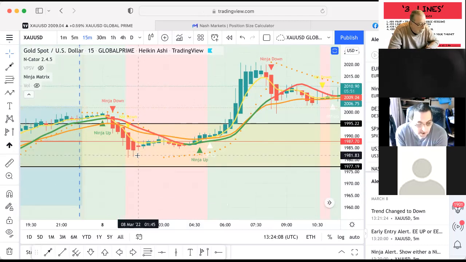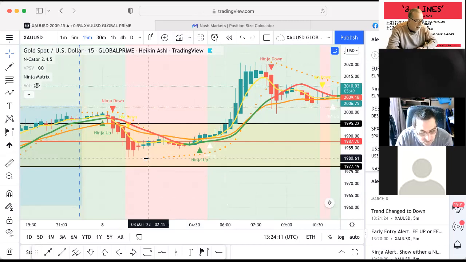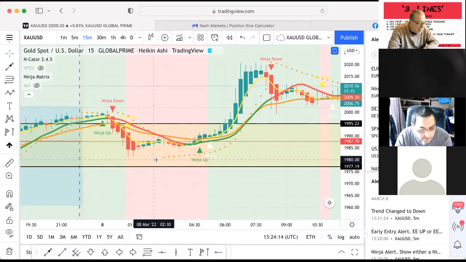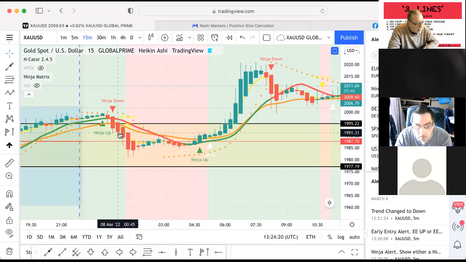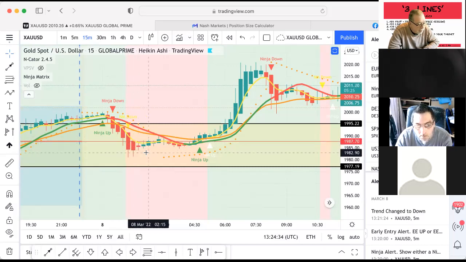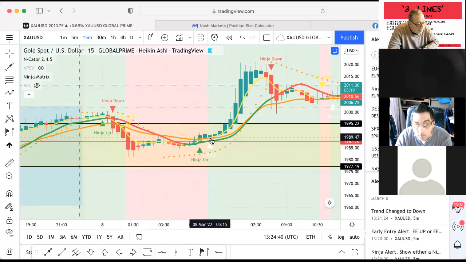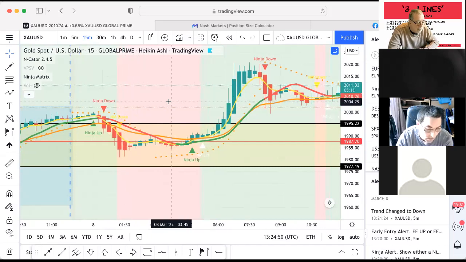As I say, I'm not here to tell you how to trade. I'm just telling you how I trade. I'm not a financial advisor. I'm just one of the guys in the group. But the way I would trade is I would get out. I would actually set my take profit at the red line, and I'd be happy with those 35 or so pips. If you want to follow Jeff's trading style, he would probably say stay with the Ninja, and he wouldn't get out until the Ninja matrix changed to up. But that's just personal choice. That's down to you. I can't tell you how to trade.